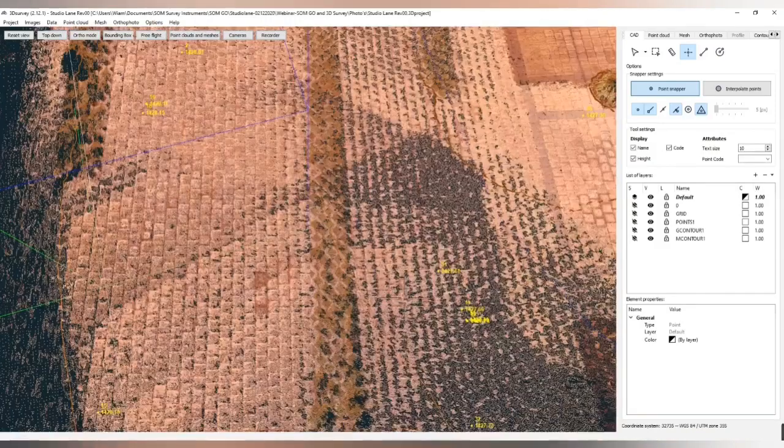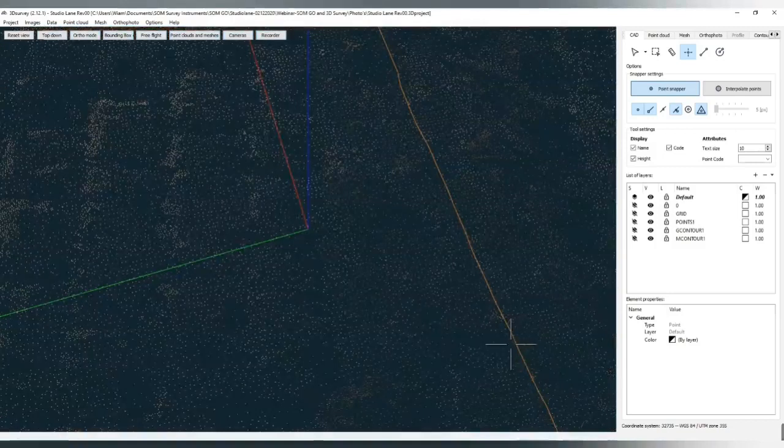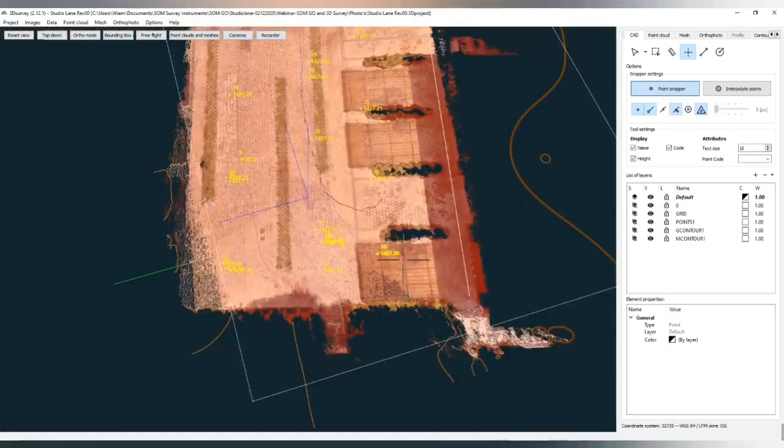I think let's move over to a point in the shade and then just see what type of accuracy we could have expected out of the shade area. So let's just try and get it as close as possible. Oh, that's good. So that's, let's say, under 10 mils for a shade area processing, which is perfect. And that just shows you why you must use a SOMGO in the field.